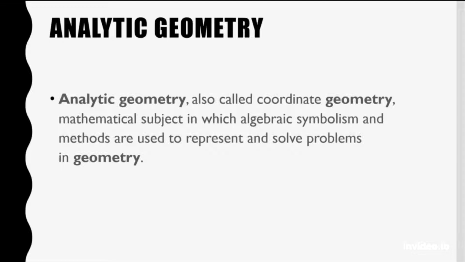Now, how is it different from the geometry that we had before? Before, most of the time, we made use of a straight edge or a ruler and a compass as our basic tool in solving geometric problems. Here in analytic geometry, it will require us to use algebra as our main tool in solving geometric problems.